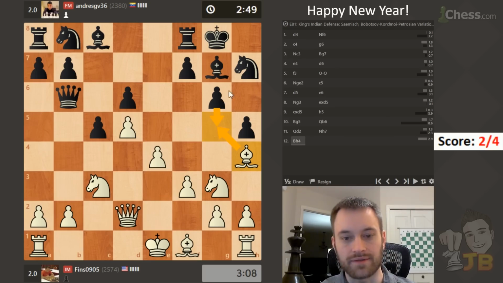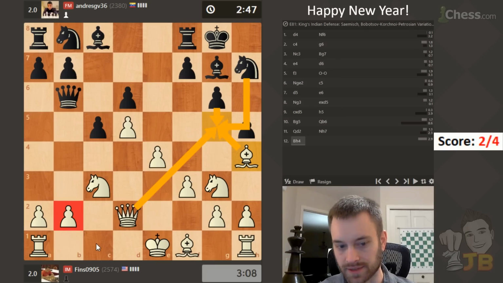Black can try g5, but then you take. If they take on b2, it looks scary, but you just play rook c1. And actually, white's close to winning there, as I recall.